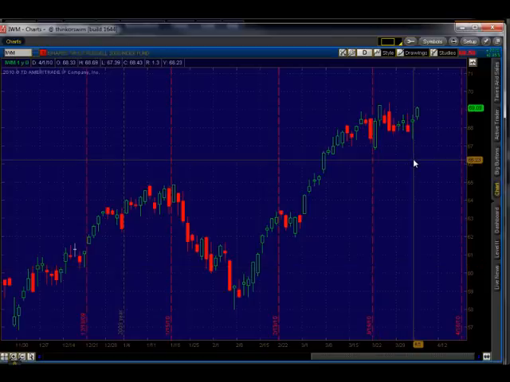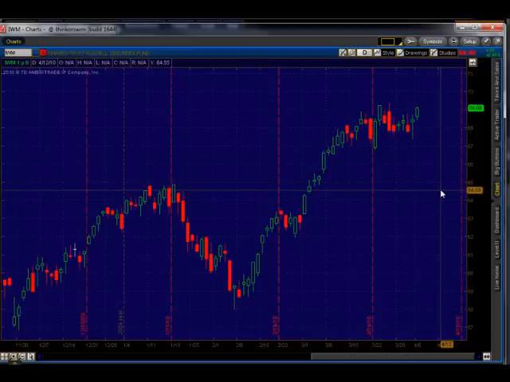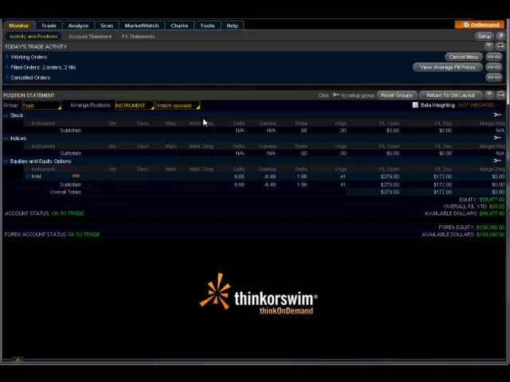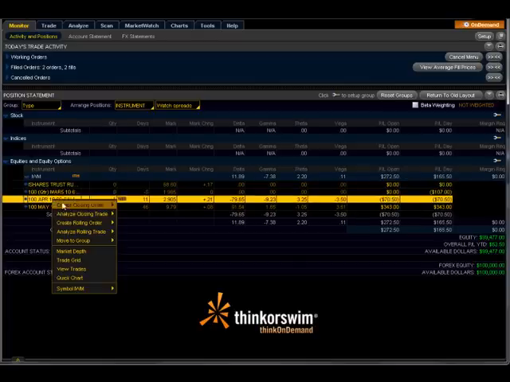The thing that we want to consider is whether or not there would be any benefit to us in rolling not just out to May but also up to 67 since we've got such a strong move. So we're going to look at both options and consider what we might want to do. First, let's take a look at what happens if we roll directly across.